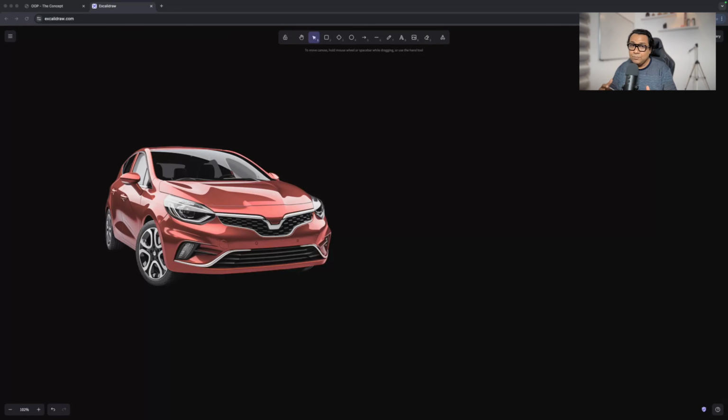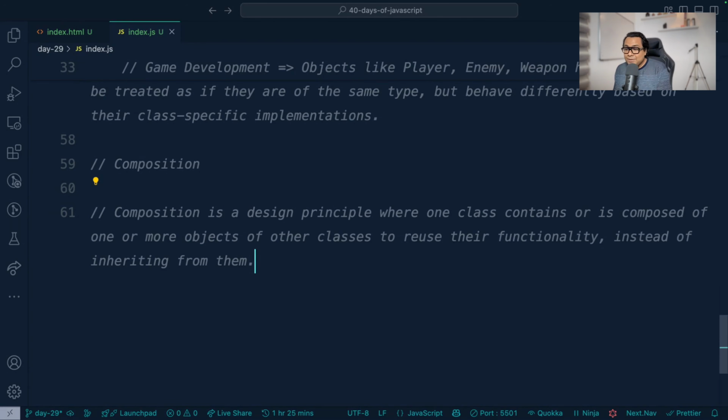If you have to define composition, it is a design principle where you think that inheritance might not work. For example, taking from the parent to the child and adding more functions to the child may not be the use case. Rather, it's a design principle where one class can contain or compose objects of another class to reuse the functionality instead of inheriting.